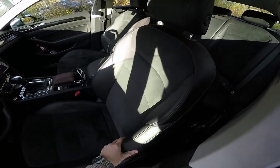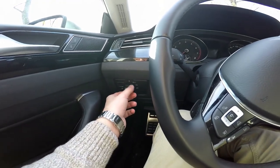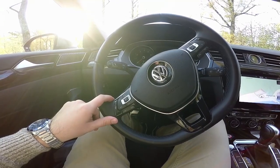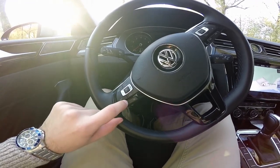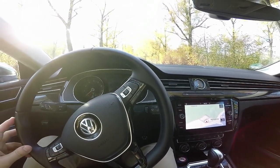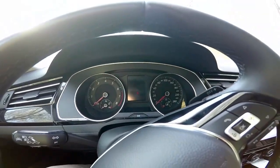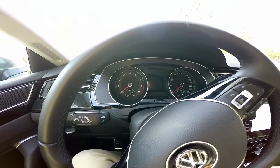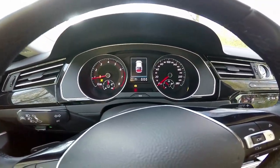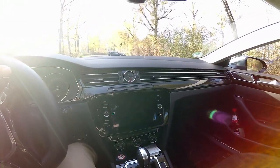The driver's seat is power-operated and includes massage. All seats are covered in a combination of black leather with grey Alcantara, which go quite nicely together. On the left side, quite below the dashboard, you can find the light control buttons. The steering wheel is covered in leather; on the left side we can see the adaptive cruise control buttons, lower we find the volume controls. On the right side, the buttons for controlling the dashboard's multi-function display are available. Because we have an automatic gearbox, we also have paddle shifters. We don't have an active info display but a classic dashboard with red circles behind the dials. In the centre, a small TFT screen shows the MFD car options.